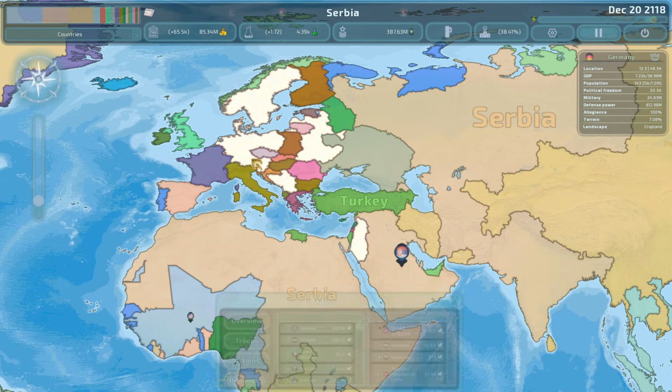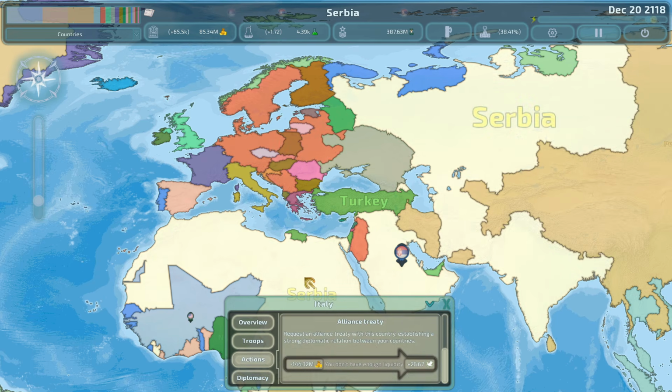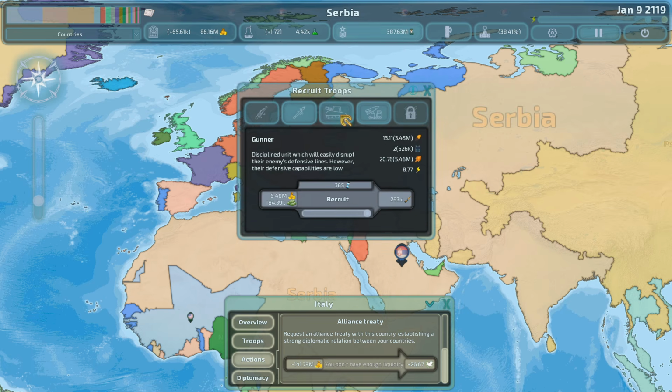We also discovered something very delicious. Germany doesn't have a lot of friends. They got Luxembourg and Italy and the United States. We just bought an alliance with the United States. Italy, not going to happen. Well, maybe. That is going down. It was at like a G, but let's worry about that later.